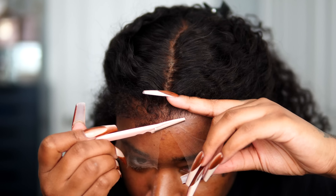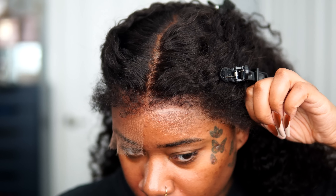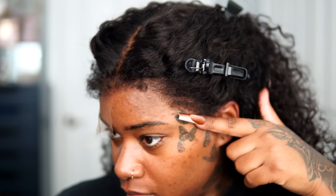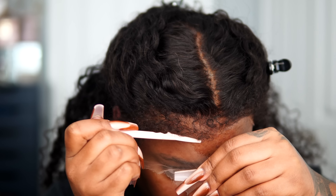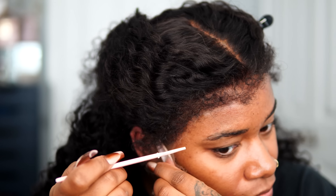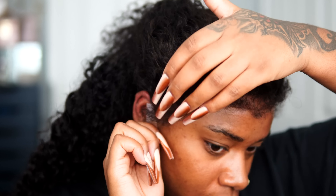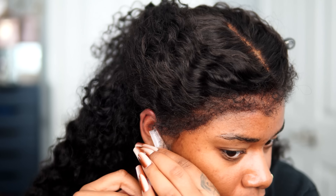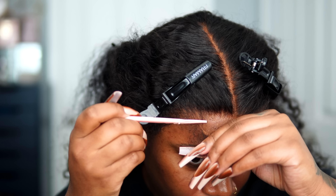I've been working with this company for a couple of months because I'm working with a ton of companies to give y'all these natural hairlines. Once I put out my first natural hairline video, the internet went crazy — YouTube went crazy. This is all y'all are seeing on YouTube when it comes to wigs. I've been seeing ventilated hairlines on the more natural side on the internet, but never really on YouTube. This needs to be brought to everyone's attention that this is possible with wigs, and we need to cater to our African-American Black culture.